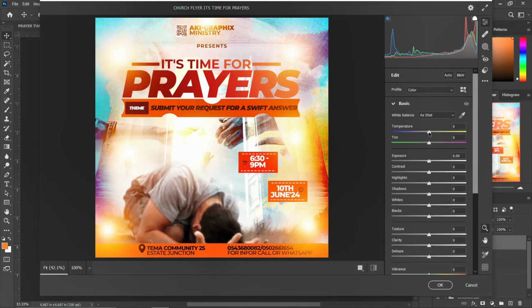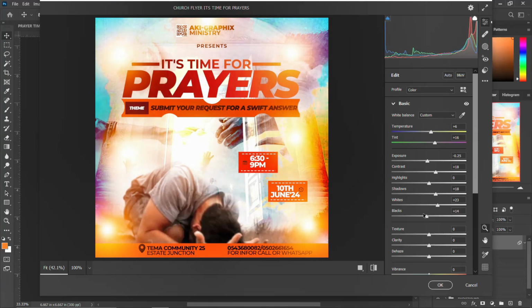Good. So on this side, you need to experiment with it and make sure you have the nice effect or anything that you want. So just experiment with it. Just keep pushing them. If you push anything and it's not okay, then you reverse it back. If it's okay, then you just continue with it like that. So this is okay for me, and then I'll push here and then push this side.